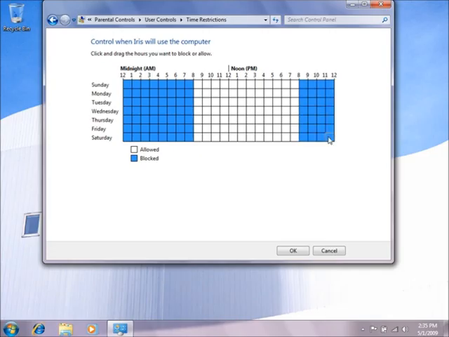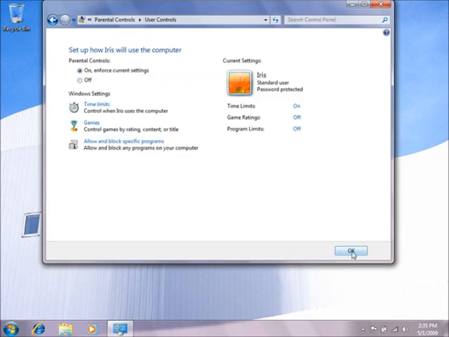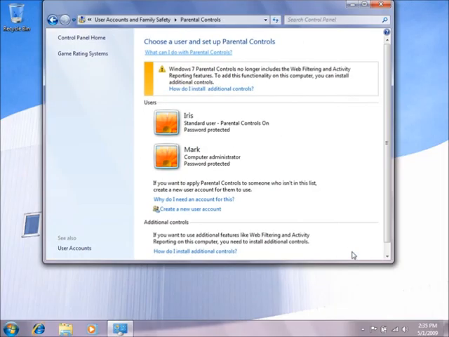Hours that are colored blue are blocked, and hours that are colored white are allowed. Click OK, and then click OK again. If your children are logged on when their allotted time ends, they'll be automatically logged off.